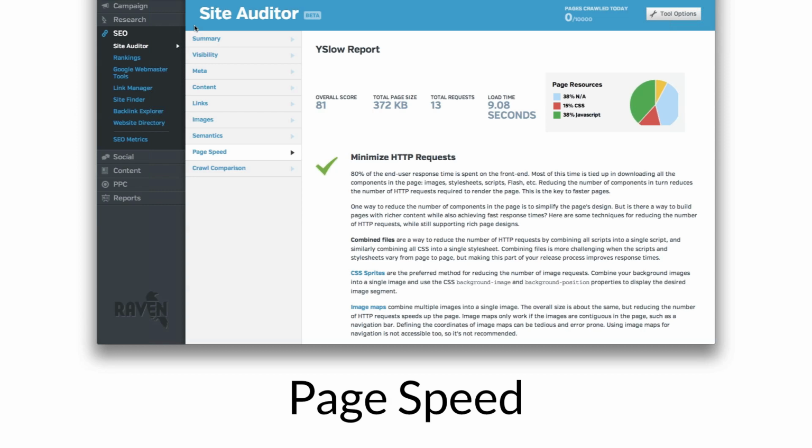And so what we do is we use YSlow, which is by Yahoo. It was made several years ago, and we will look at your home page and just give you an idea of the health of that. And then you can scroll down, and it will tell you all the things you could do if you do have any problems and how to fix that.